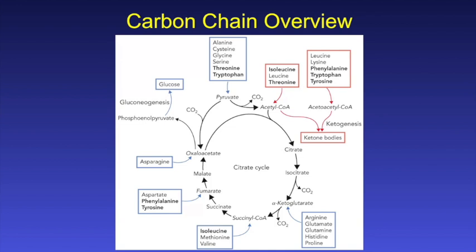The ones that are very large or have a lot of carbons can actually degrade into pieces that enter into different cycles. So if you've got glycine, that's one little thing, it goes one little place, right? But if you have tryptophan, which is huge, those carbons can enter the cycle in different places, all right? So don't let that confuse you. You may have different entrance points for the same amino acid.